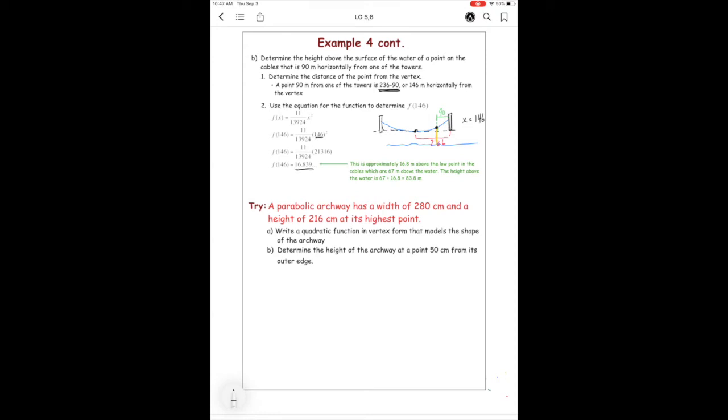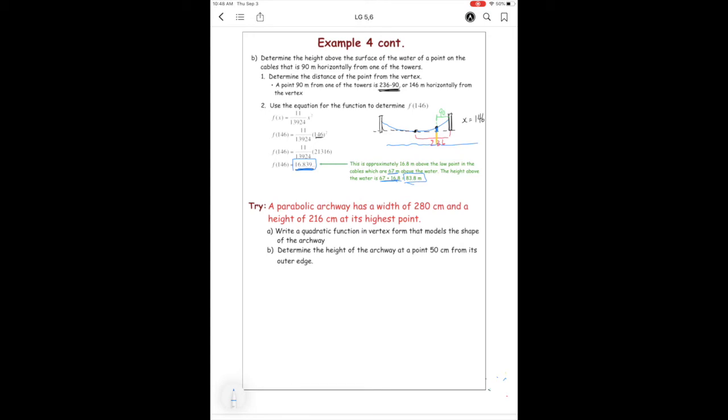That's why I put it there and just did some algebra and got the answer. Again, you can use your Desmos, and I'll be showing you Desmos in seminars to get the answer. But that only gives us the answer for this little piece over here. I'll make it blue. So this answer is just the blue section. We still have to go from there to the water. And we remember in the question it says the cable is 67 above the water. So that's why we have to add these two together. And there is our final answer.